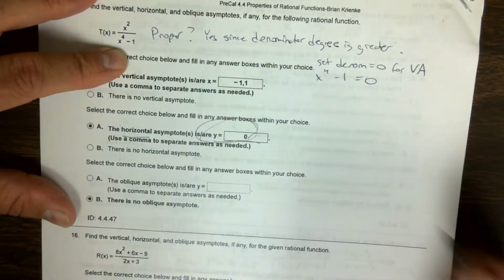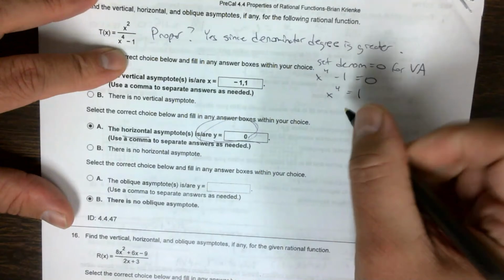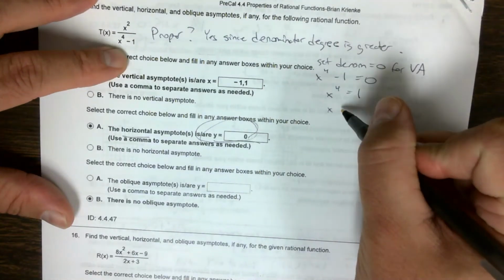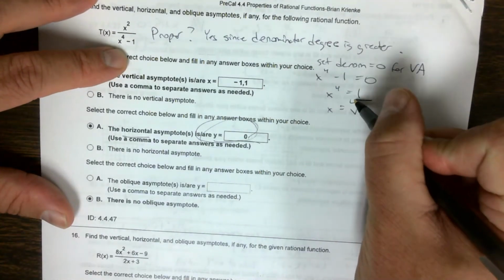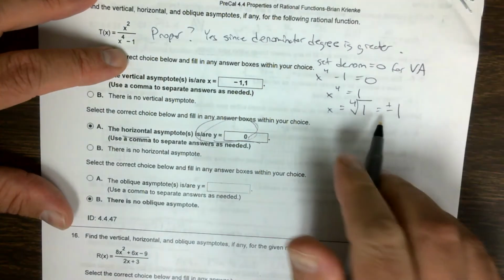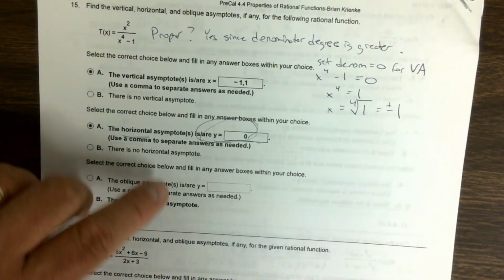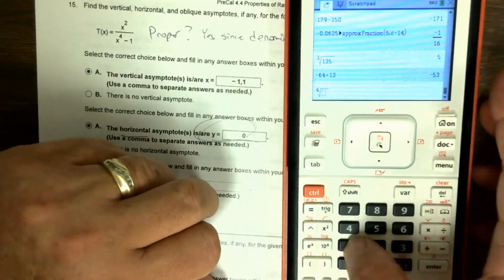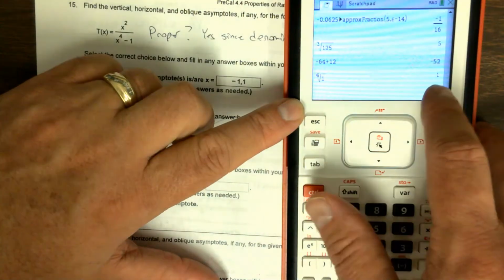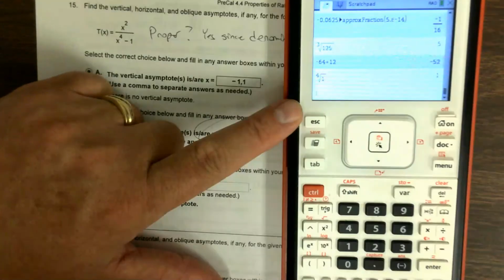And so then we say x to the 4th is 1. So then x would be the 4th root of 1, which is plus and minus 1. Now, I know y'all would probably just put 1, and in your calculator, if you do n to the x and put a 4 there, put a 1 there, it's only going to show you positive 1. But that's misleading because it only shows you what they call the principal root.